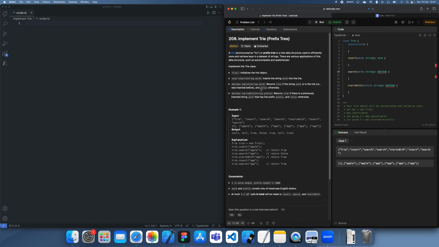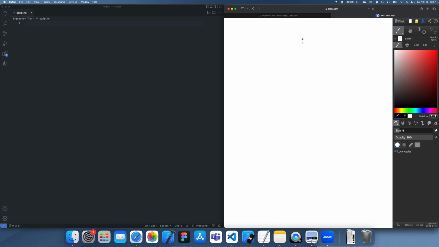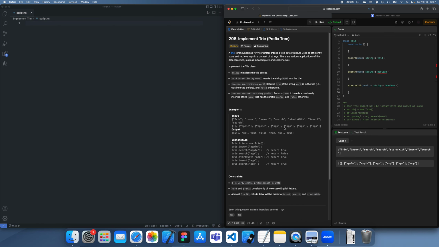a prefix tree. So a prefix tree is basically just a special type of tree which starts at a root node and it can contain only letters underneath it, or not just letters, but essentially the tree can spell out different prefixes and it can store words using a special format which allows it to easily search for words starting with their prefix. So I know that was a bit confusing, but let's look at an example.